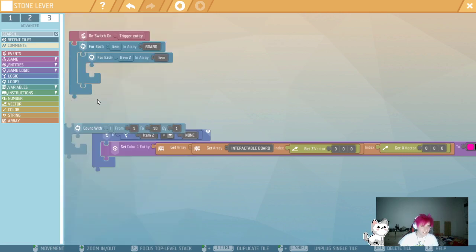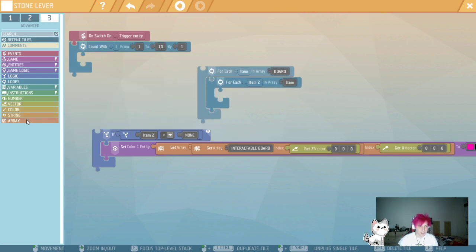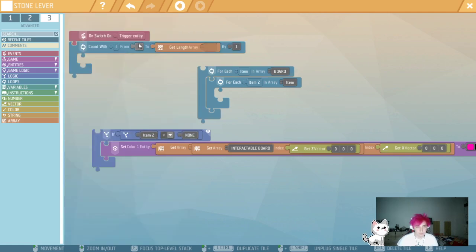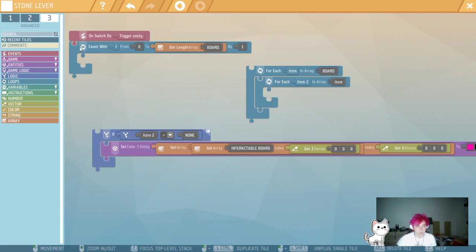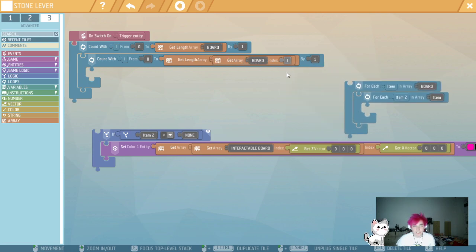Okay, so that's gonna be count with and get length. This is gonna be so much easier. From 0, get length, board, and another count width. And this is gonna be get length, and this get array, board, and index is gonna be this guy. Easy.